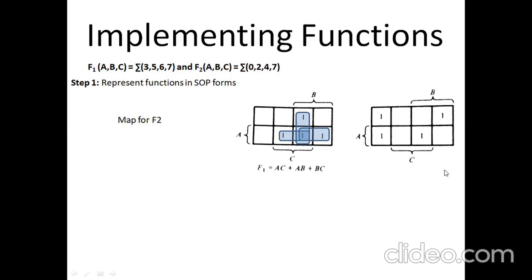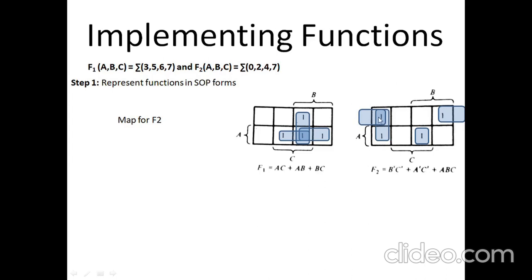So let's begin with grouping. This is the first group of 2 squares in the Boolean function f2. And this is the second group, and this is the third group. So the Boolean function f2 would be b prime c prime plus a prime c prime plus abc. How? Look, the product term for this group is b prime c prime, because b prime and c prime both cover this group. So the term for this group is b prime because b prime is here and c prime is also here. So b prime c prime is the product term for this group.